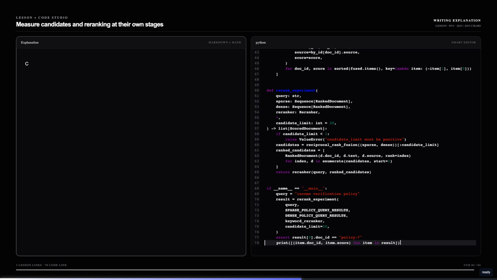Re-ranking changes the order of a candidate pool, so measure ranking quality at the context cutoff. Use graded relevance when authoritative policy, useful background, and irrelevant material should receive different treatment. Check whether re-ranking demotes an essential companion document, such as a policy exception paired with a general rule. Then connect these metrics to answer support, citation correctness, and sufficiency.